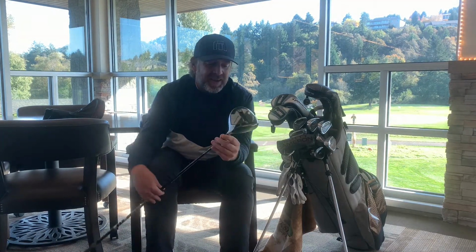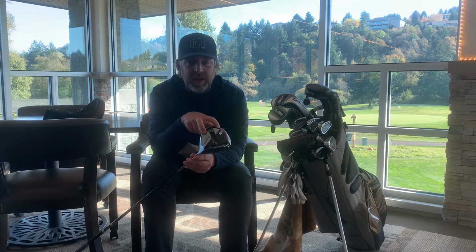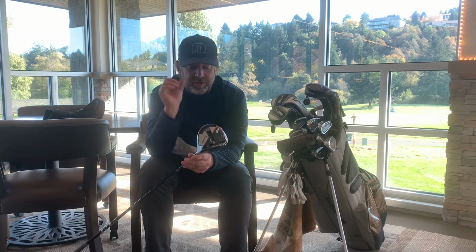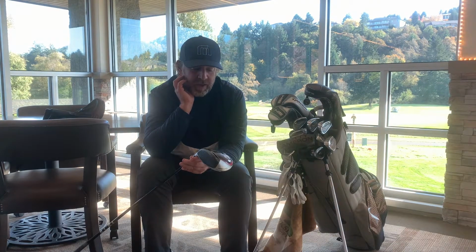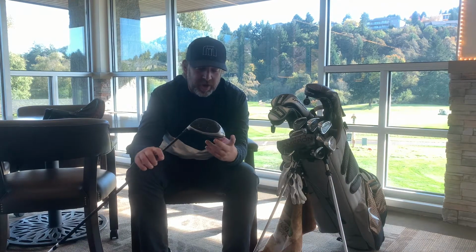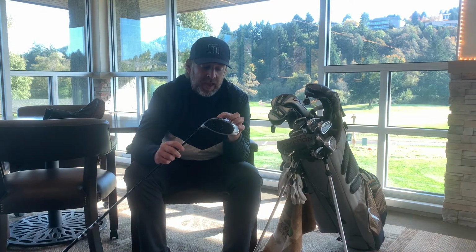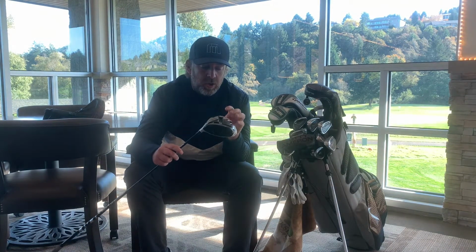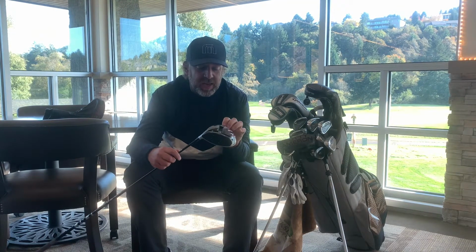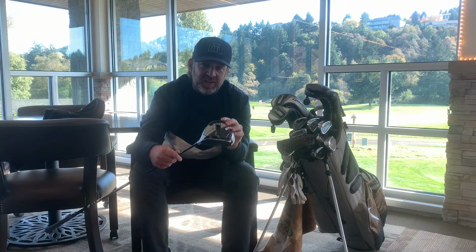Anyways, when I got fitted, the fitter that was helping me select the shaft put the weights on both of the far ends here to give this a real neutral setup. And if you've been following any of my other videos, you know that when I bought this driver last year, I was about a 20 or so handicap, and now I am an 8. So all along, going from a 20, I started the 2020 year as a 16. So as my swing has improved and changed, the settings of my weights have changed.